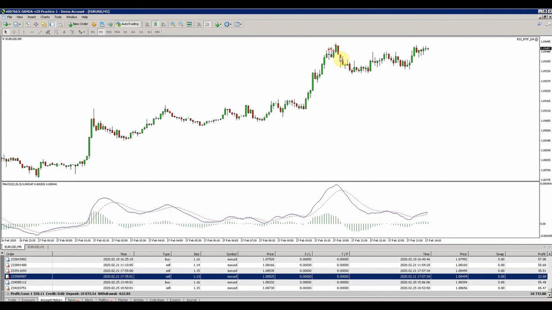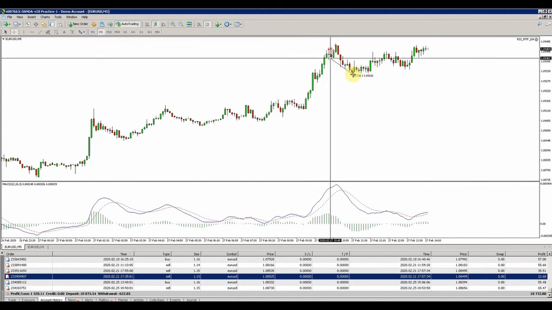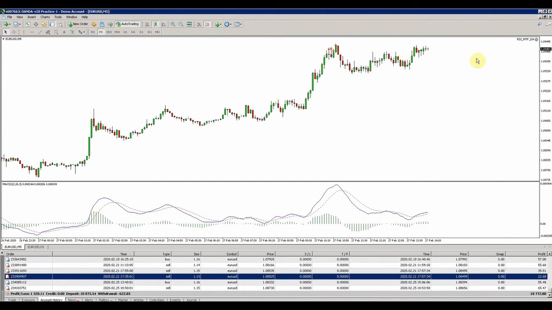The reason I've done this is that we're only trying to make 5 points here, and if the spread is 3-4 points, then you've pretty much got to get 7 to 10 points to actually make a return, where in this case you probably would have got it. Let's have a look. And again, let's assume we started here, 8-9 pips, again slippage and all that stuff. Not to say that it's not going to make it at some point later on during the day, but that's what's in there. So you can really hone in and do really tight spreads on this if you really wanted to, just to make sure you're getting in at a good price and where it's more favorable inside your position.